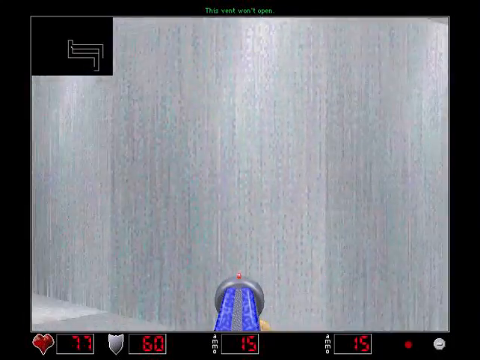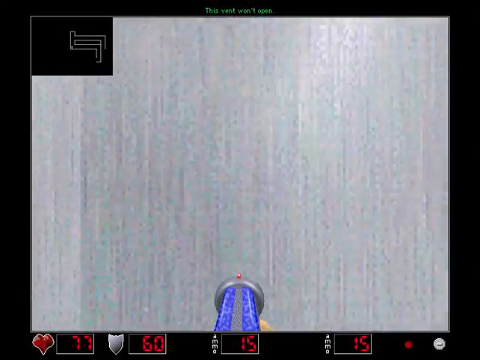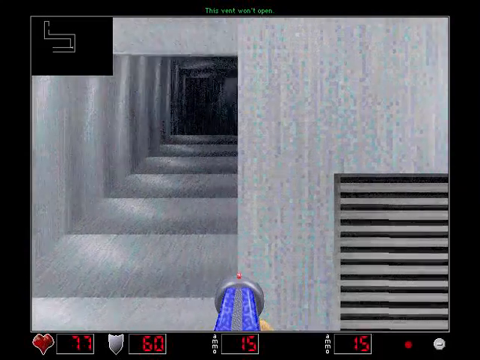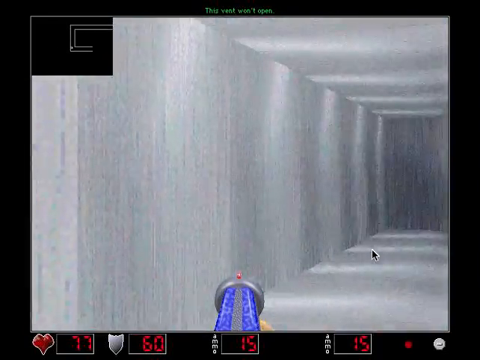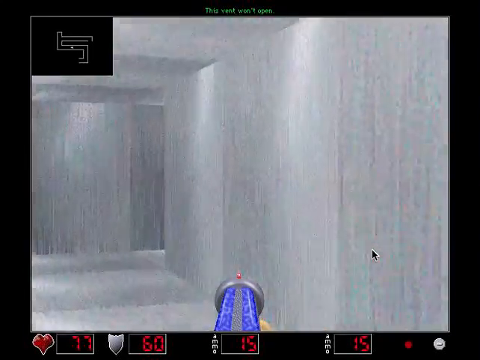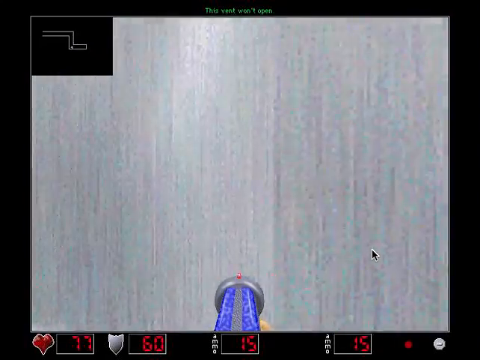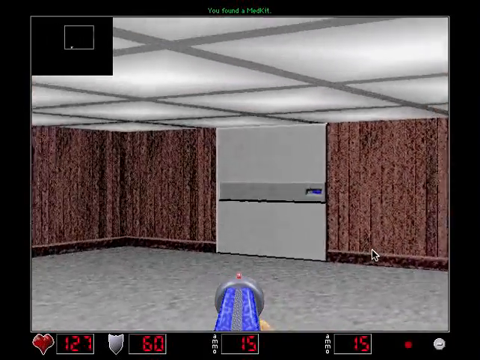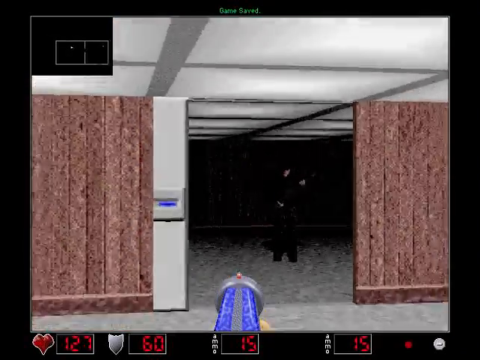Okay, this might be a new system here. Yeah, here we go. I think this is the one I need to find. That vent doesn't open. Actually, I think I missed one back there. Yeah, is this open? Oh, cool, yep. Med kit, this is someplace new. I'll save here. This might be the other part of that floor.